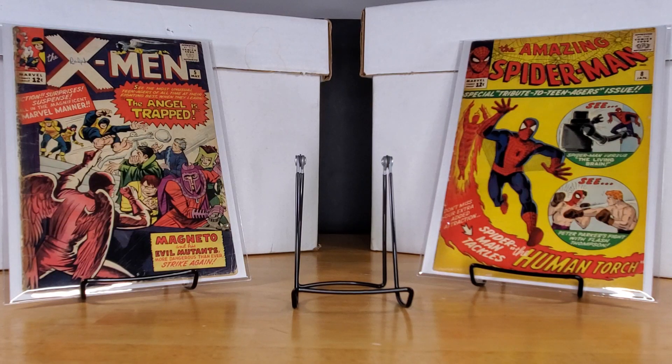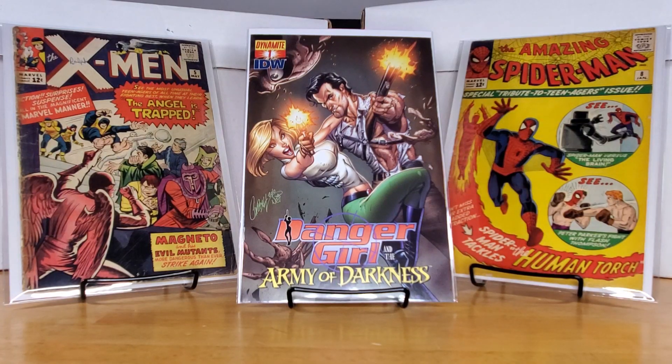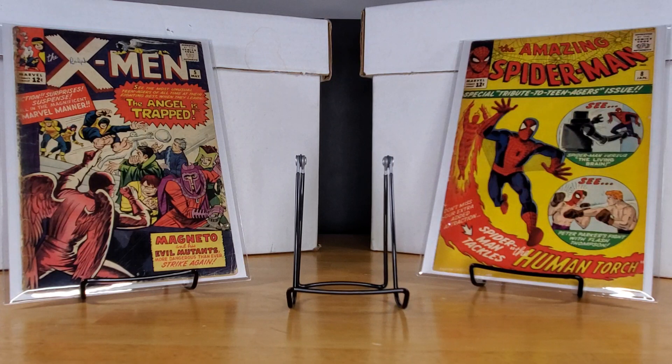Next, four books from a shop I go to fairly often because I drive by it every time I'm heading out for work — Krypton Comics in Exeter, New Hampshire. He has a ton of toys, does all the collectibles, records, Pokemon cards, new and vintage stuff, and some comics. Every so often there's some great stuff in there. First up is a J. Scott Campbell cover — Danger Girl and the Army of Darkness number 1. Decent shape, probably VF range, but only a few bucks. I hadn't seen that one before and thought it was super cool — going into the Campbell collection.